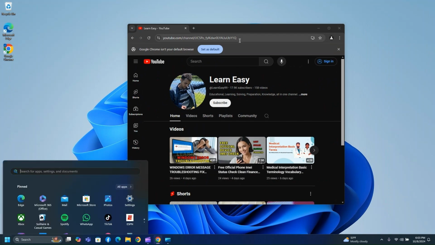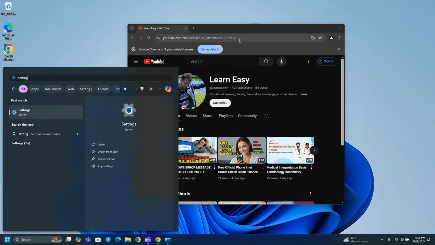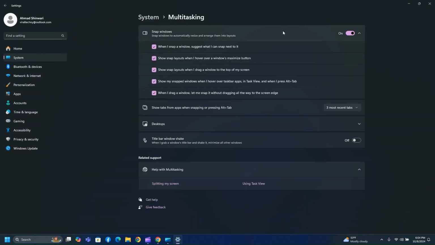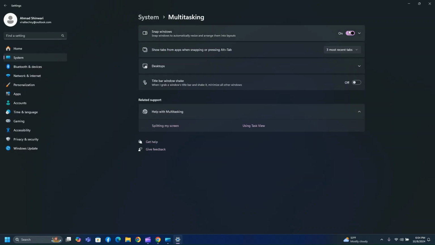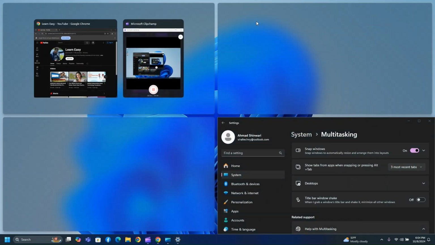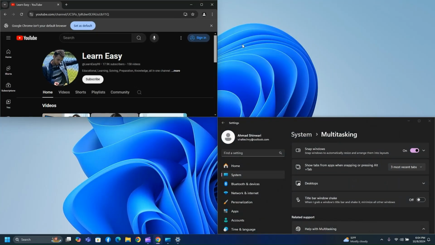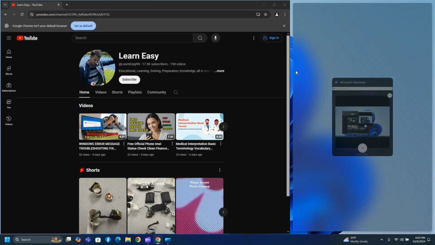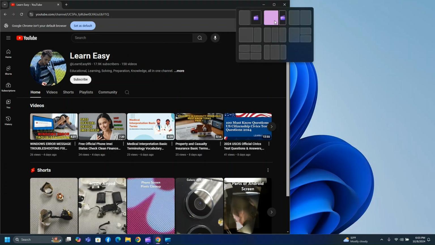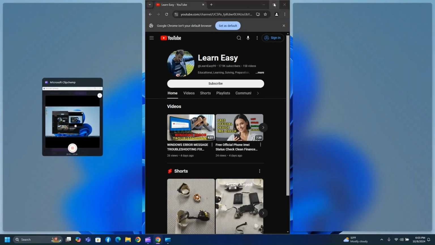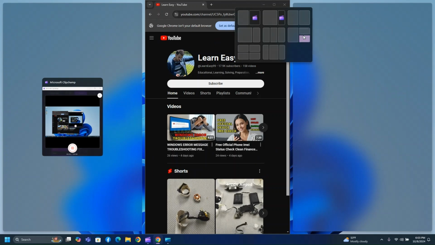If you prefer to disable this feature, you can easily do so in Settings. For even quicker window management, use keyboard shortcuts like Windows key plus left arrow to snap a window to the left half of the screen. With these snap layouts, organizing your workspace has never been easier.